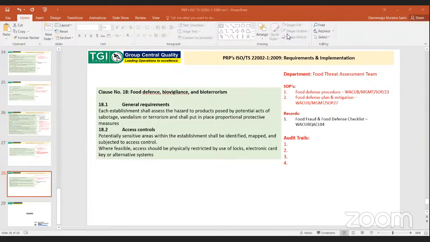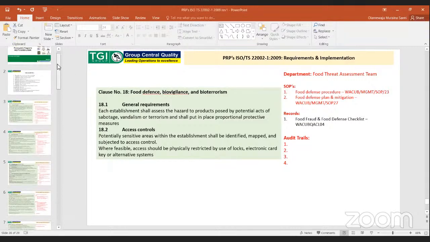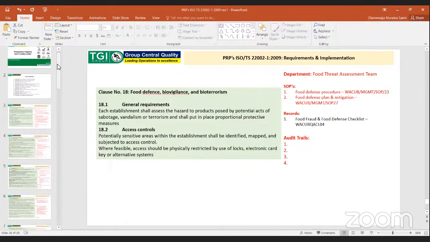Fumilola, any questions from your side? I don't have any question, just that as the work has been made easy by itemizing, for all of the clauses, which SOPs and records have been identified and would be needed for the stage 2 audit. So in order not to make that day rowdy and disorganized, I think this slide should be shared with all the HODs involved, so that they can look through and get all those documents ready. So that on that day we don't have to start getting up. Everything is set, and whenever we are asked for any of it, it's easy to give it to them.